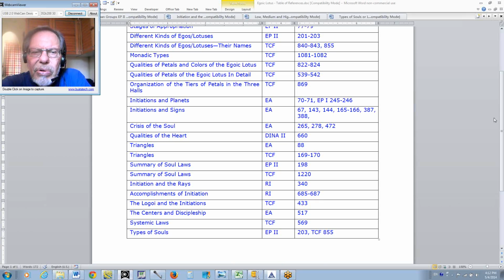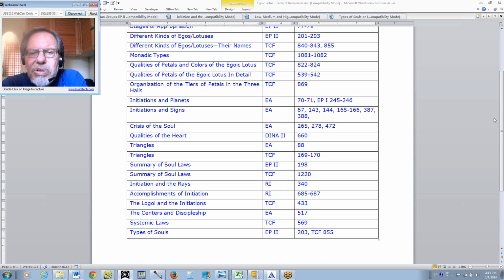The crises of the soul will be discussed, and we will see that as certain petals unfold, crises will come with them. And perhaps if you are undergoing a particular crisis at this time, it is an indication that you are in that phase of life when the petal and the crisis coincide, and you'll understand what petals may be unfolding by the nature of the crisis. The qualities of the heart are valuable. There are 11 qualities and maybe one synthetic quality. They will talk about the higher development of love in relation to the Egoic Lotus.